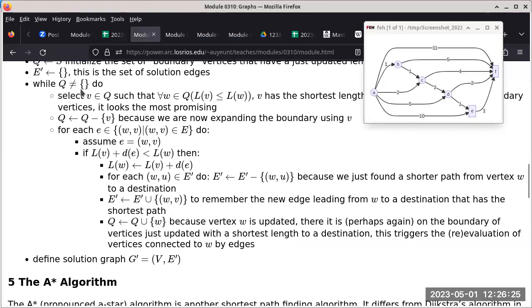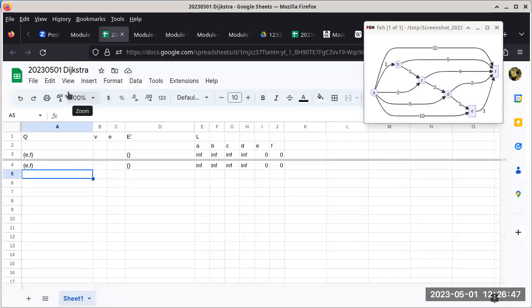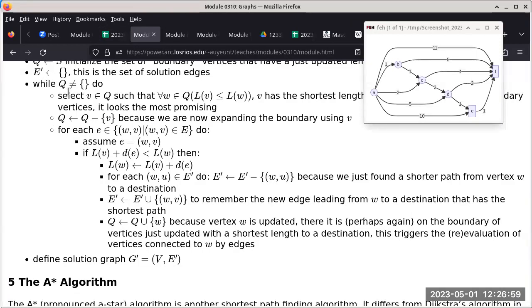The first question is, are we done yet? Can we just get out of the loop? Well, we can only get out of the loop when Q is empty. When Q is empty, the condition is false, and only then we can get out of the loop. Does Q look empty to you? Just look at row 3. That's the current state of Q. Nope. So we cannot exit the while loop, which means we have to continue with the loop.